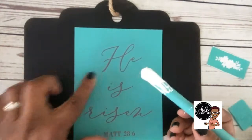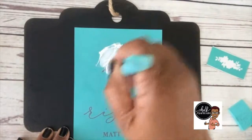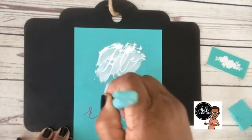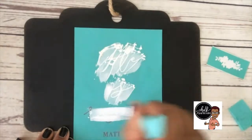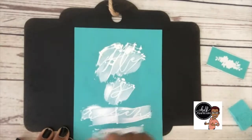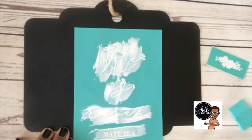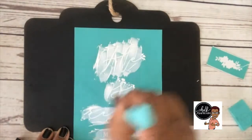And because it's such a small transfer area, I'm literally just going to use my multi-tool to do the work for me. So this is what I was saying, sometimes you can just use it almost like it's a paintbrush, because we're dealing with a small area here. So we're just making sure that we cover the whole area. And I missed a piece up here, so I'll get that. And I'll get this piece right here. Make sure I got everything.